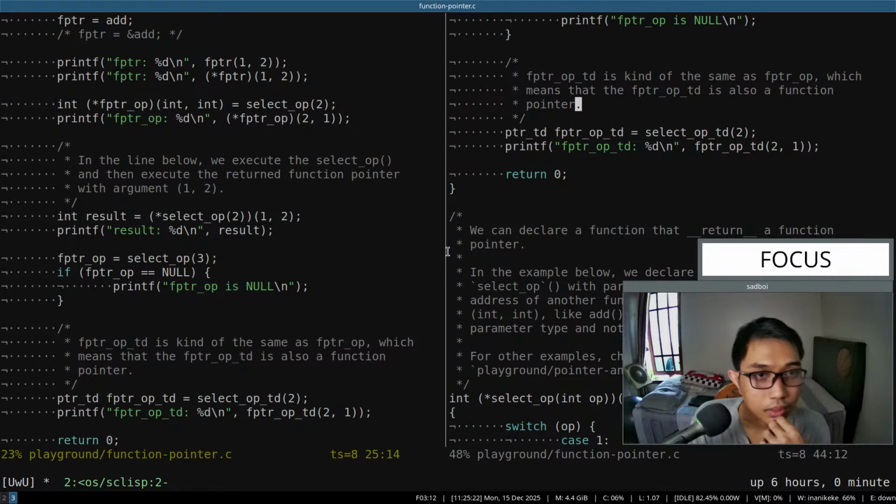PTR OPTT is kind of the same as OP, which means a function pointer. Alright. Typedef. Okay.